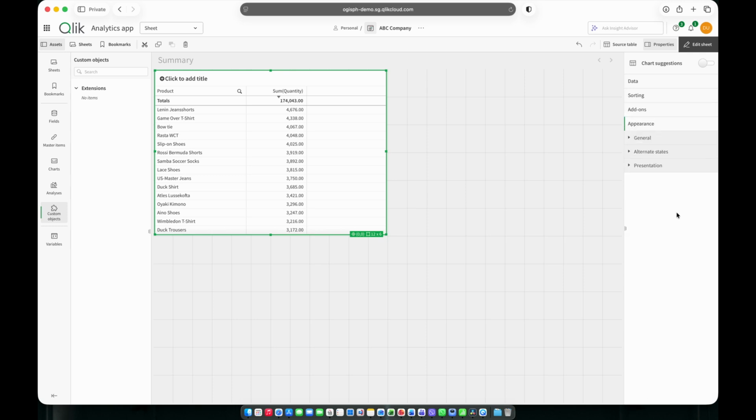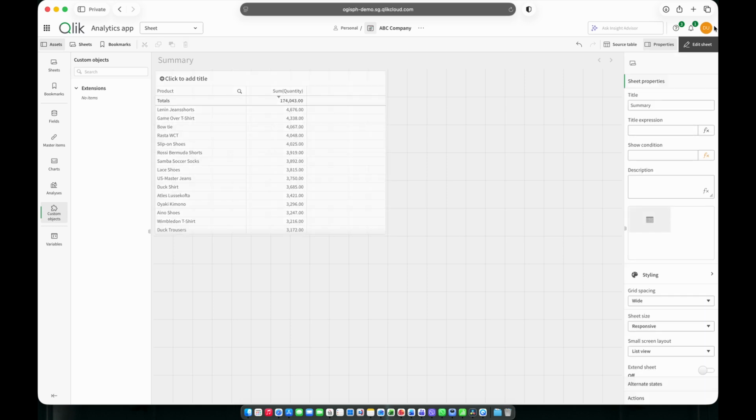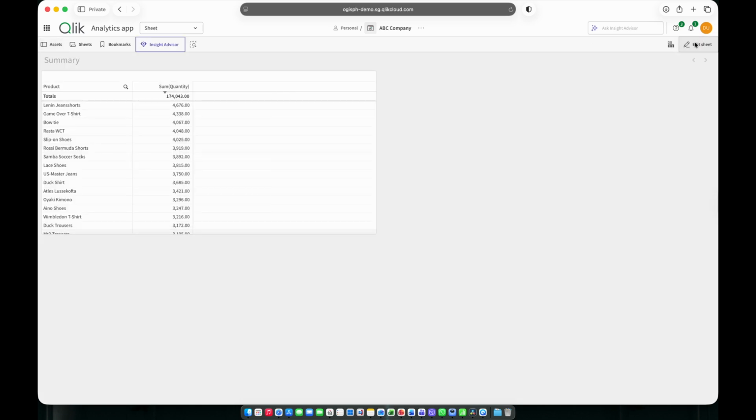Customize colors, labels, and layout. With the Properties panel, you move from building content to polishing insight. Once everything looks good, click the Edit Sheet button to close the edit view.